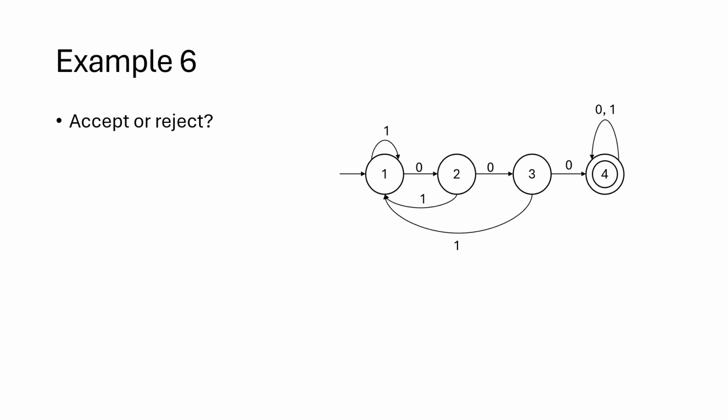And here's another example. Now this one is kind of similar, because instead of A's you have zeros. You transition from state number 1 to 2, and then with a 0 you transition from 2 to 3, and then with another 0 you transition to 4, and when you get to 4, which is an accepting state, no matter what follows, you're good, you're going to stay at 4. So you might think that, okay, having 3 zeros is going to be good enough.